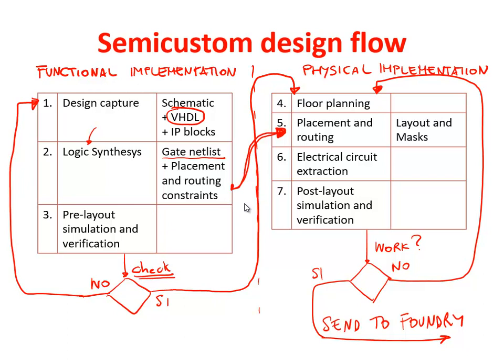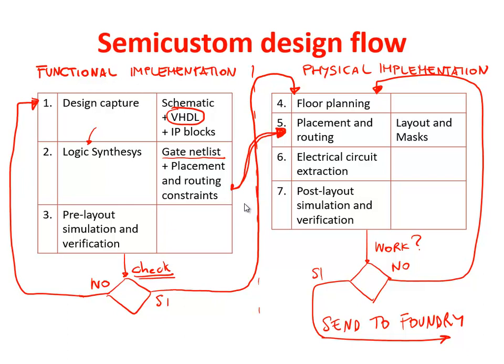So the first phase of floor planning is mainly a very rough initial design, in which I can decide the total area of the chip, because when I know the size of the gates, which gates I need, I can more or less have an idea of the total area of the chip, of the input and output path that I need. So I have the frame of the circuit.